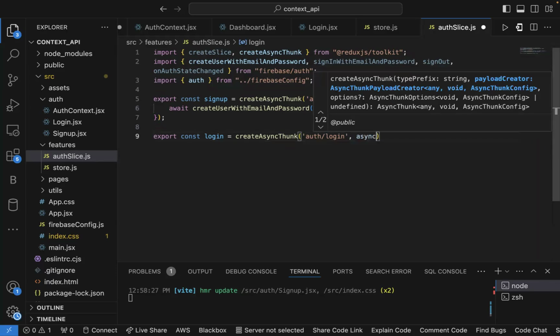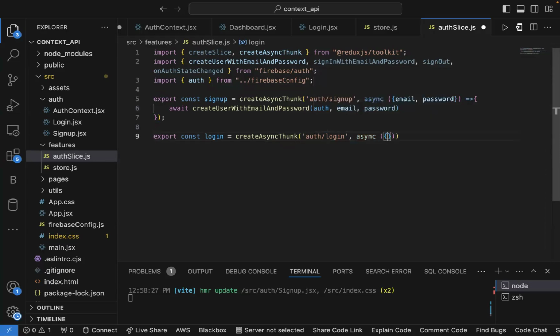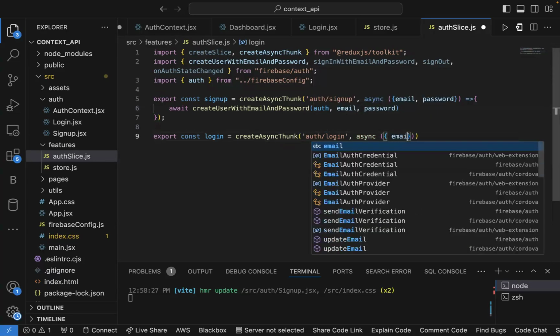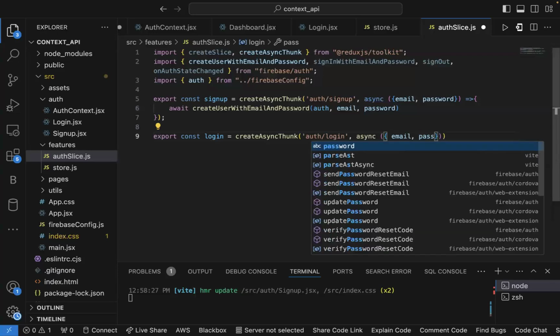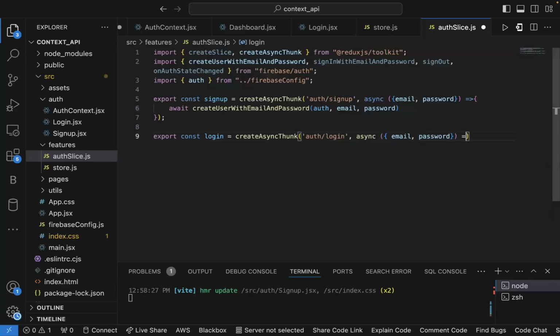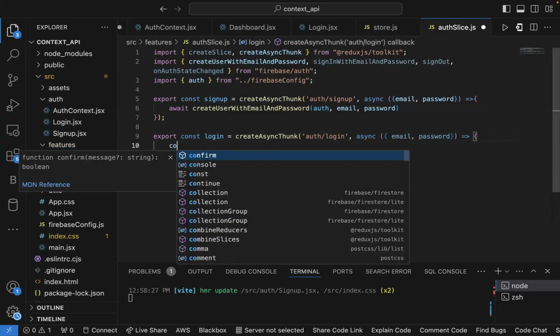So say async, and for that, we are also passing email and password. Then we define our API call. For this, we want to make some actions with the result of this login API call, right?